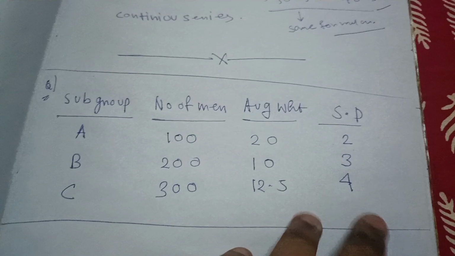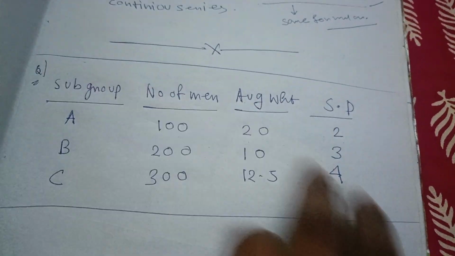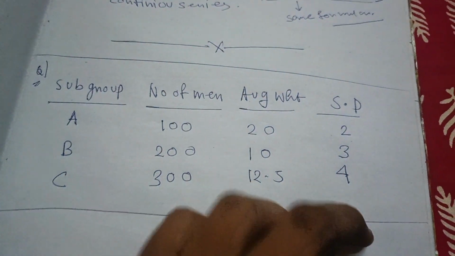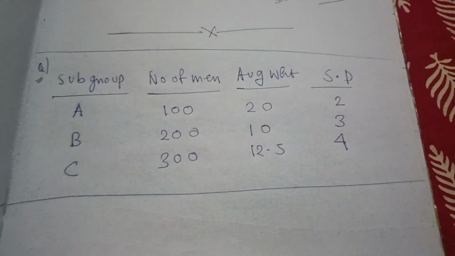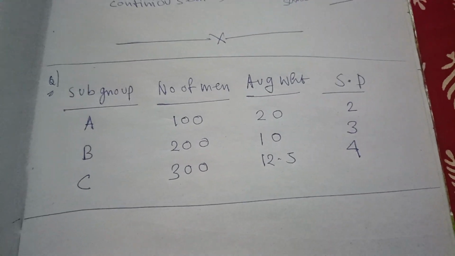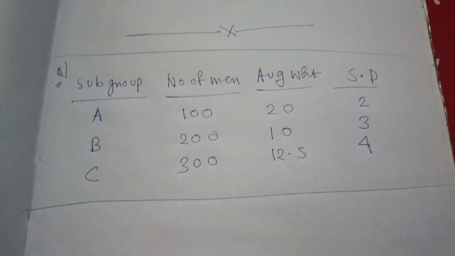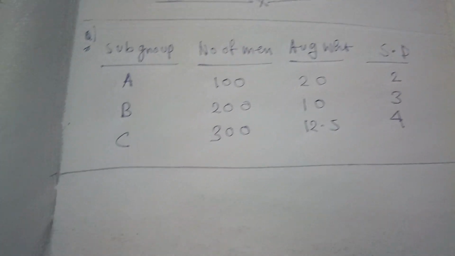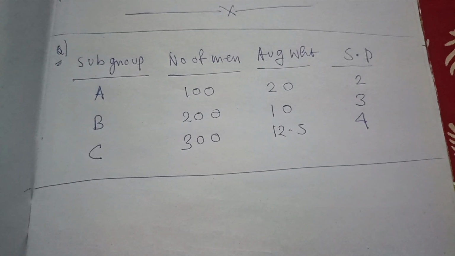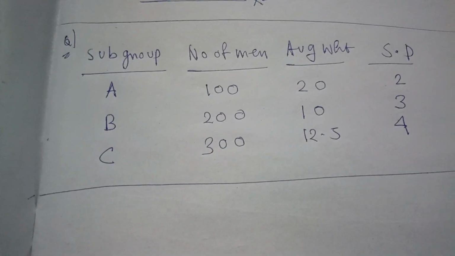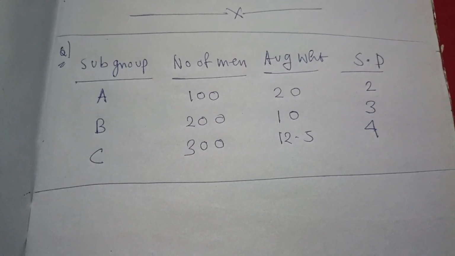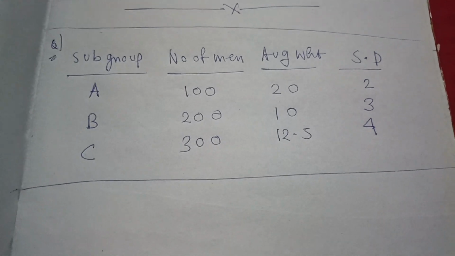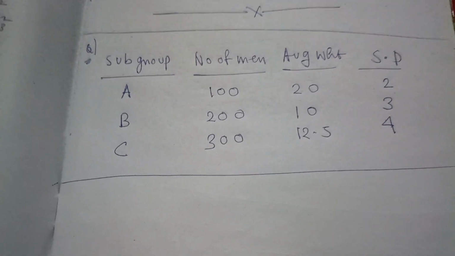And there is the SD of them, that is the SD of the data: 2, 3, 4. Okay, so now what we have to find out is the SD of the whole combined group. So that will be the question, and the SD will be given, without that we can't solve anything. So please understand the concept, and don't deep dive into the formulas, because you will eventually forget the sum, but understand the concept at least.